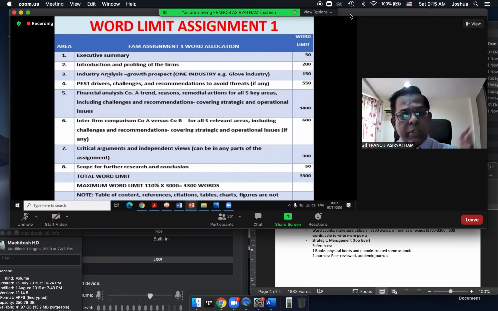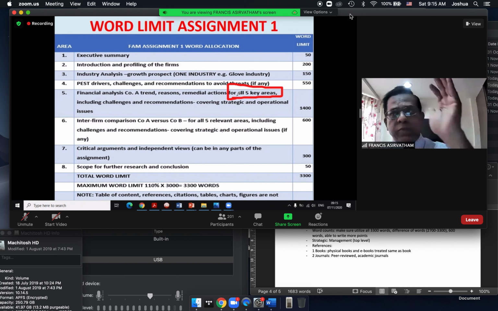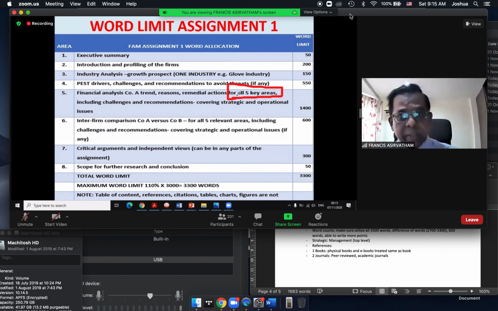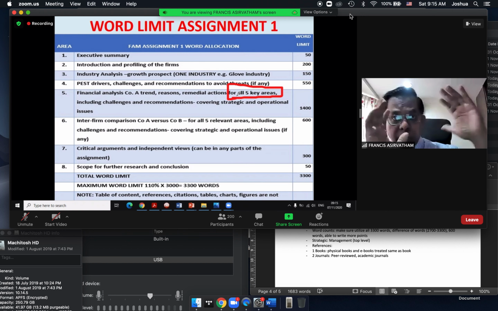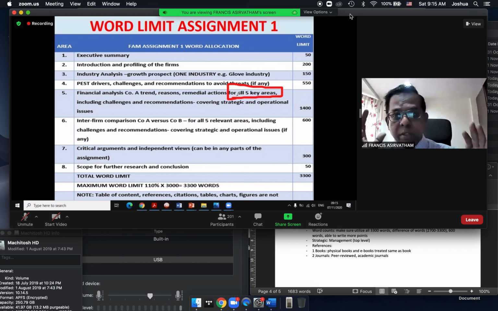Of course, number 5 is financial analysis. For company A, we will do a detailed analysis in all 5 areas. The reason I highlight these 5 areas is that I'm surprised to see students doing 4 areas, 3 areas. I'm actually very surprised, that's why repeatedly I use the word 5. And this is an MBA student. There's nothing wrong with the language, but I'm not sure what happened during the process. They put in only 3 areas. Anybody looking at your paper can see it is incomplete work, and when it's incomplete, you will lose marks. The question also says 5 areas, and it's written 5 areas here.